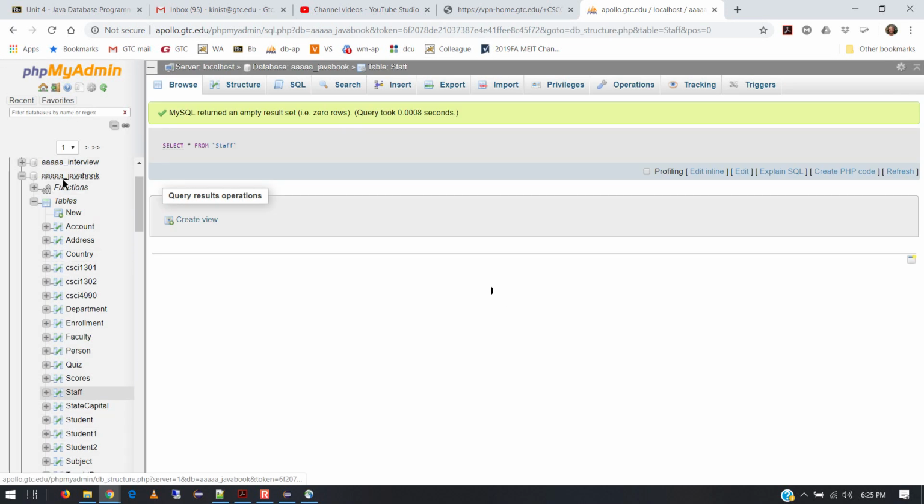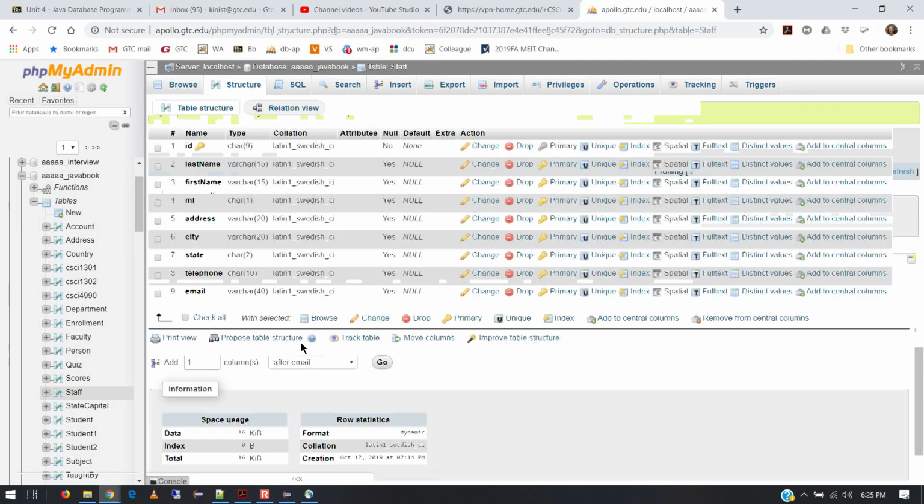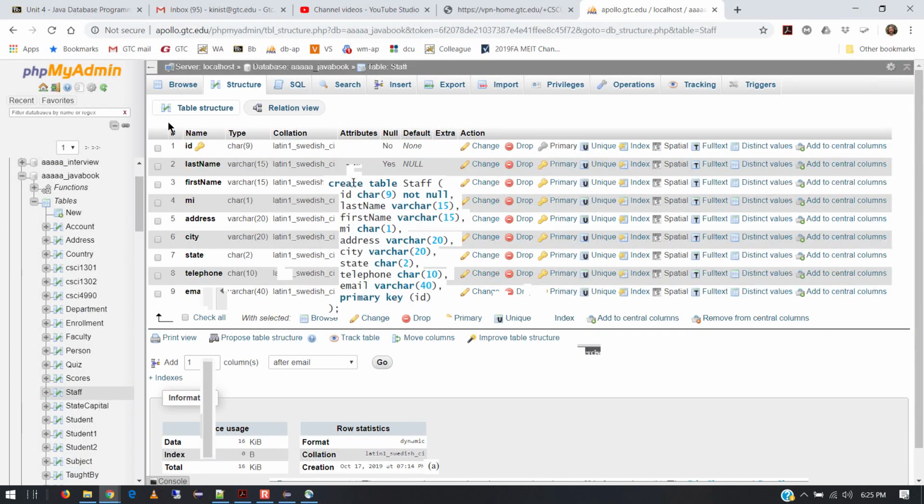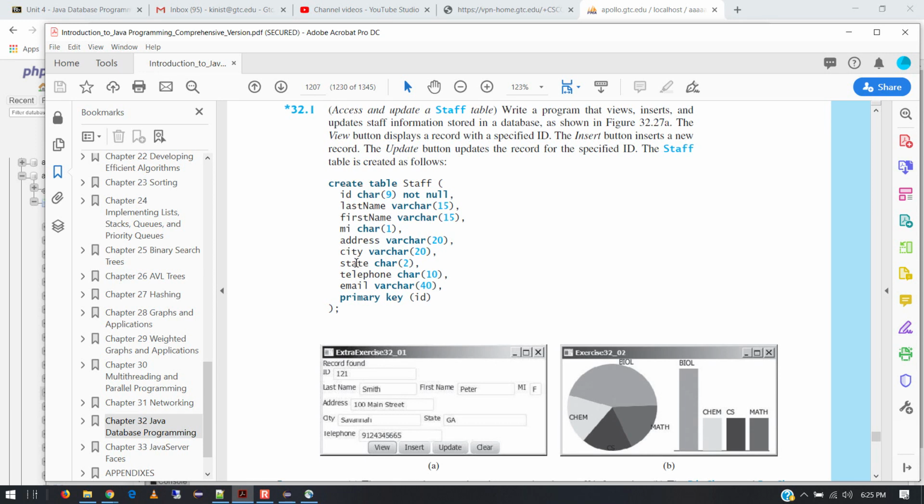So if I come back to the root of the database and I look at the structure of this table, I see here are all my fields. And I'm going to leave this up on screen for a very particular reason. You'll notice that these fields do match up with what's listed here. And what's important here is if you didn't have this and you have some other database running, you can go through and actually make sure that the database has all these characteristics.